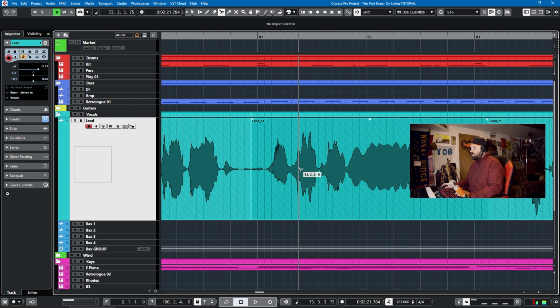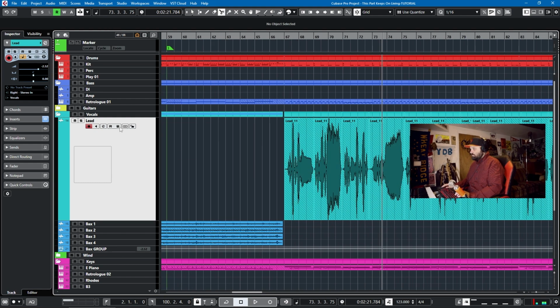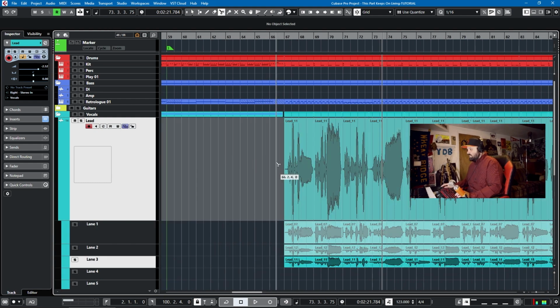So if we reopen our lanes, we'll see that we have all 3. Now, the next step is to use the comp tool, which is this hand in your toolbar. Now, if we go back to the beginning of this, and one reason I make all the cuts is because then we can navigate between events with the keys B and N. B goes to the previous event, N goes to the next event. So here we are at the first event.